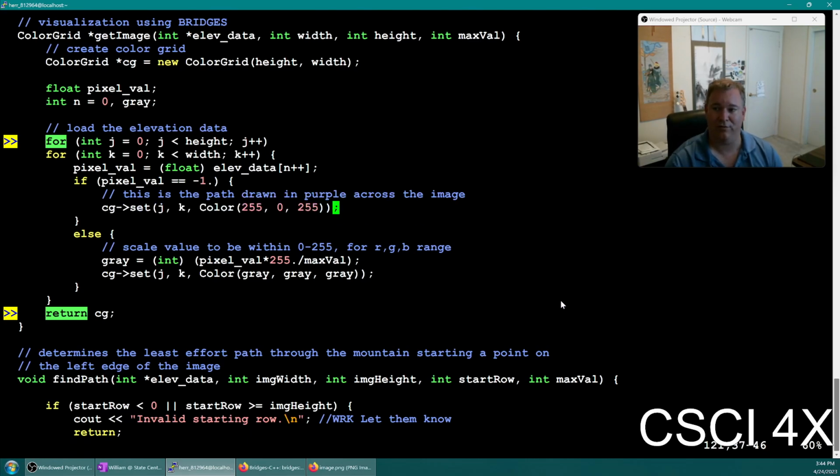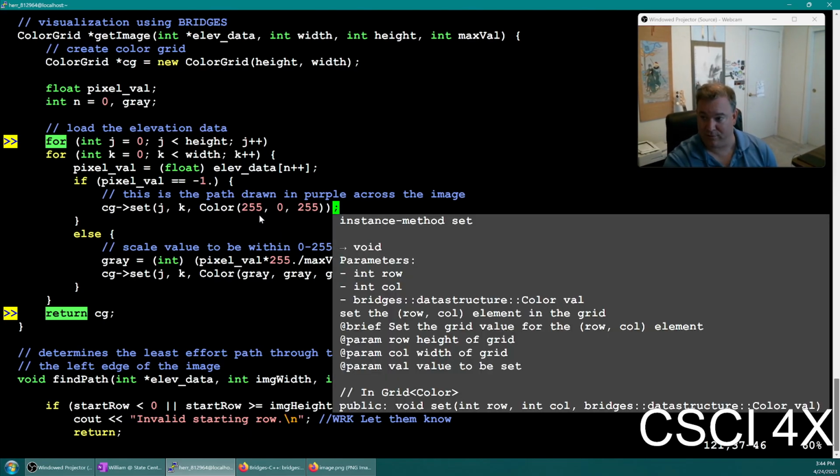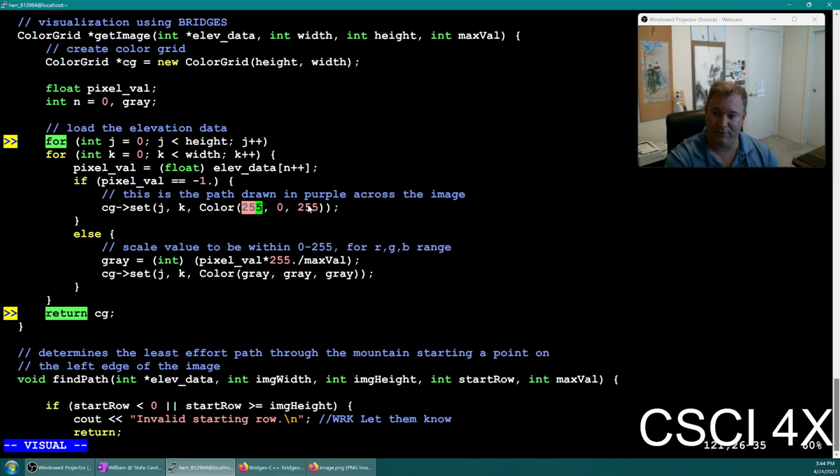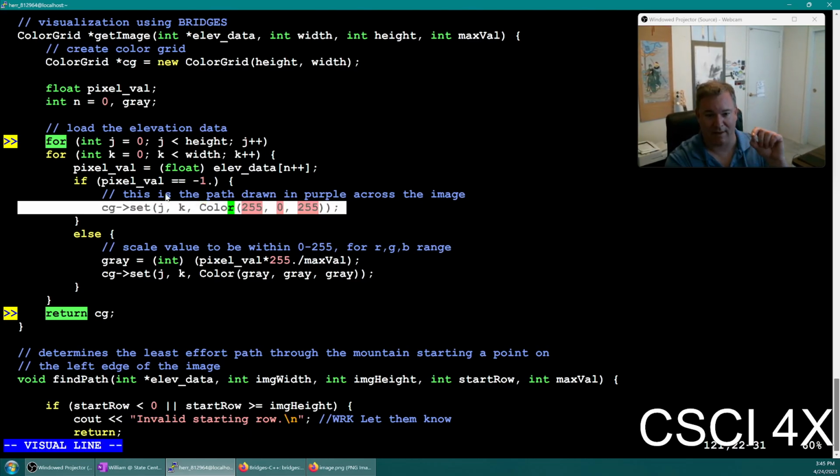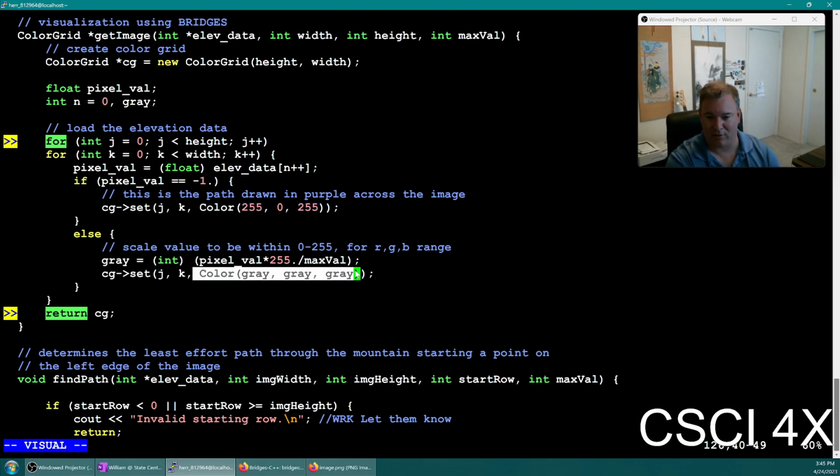Colors range from 0 to 255 in each of the 3 channels, red, green, blue. And so 0, 0, 0 is black, 255, 255, 255 is white. This one is setting red to full, blue to full, and green to 0. And so red plus blue is purple. And so it's going to draw a purple box at this row, at this column. And for this one, it's just going to give some sort of monochrome thing like 10, 10, 10, 20, 20, 20, whatever. So this is indeed purple. Okay.